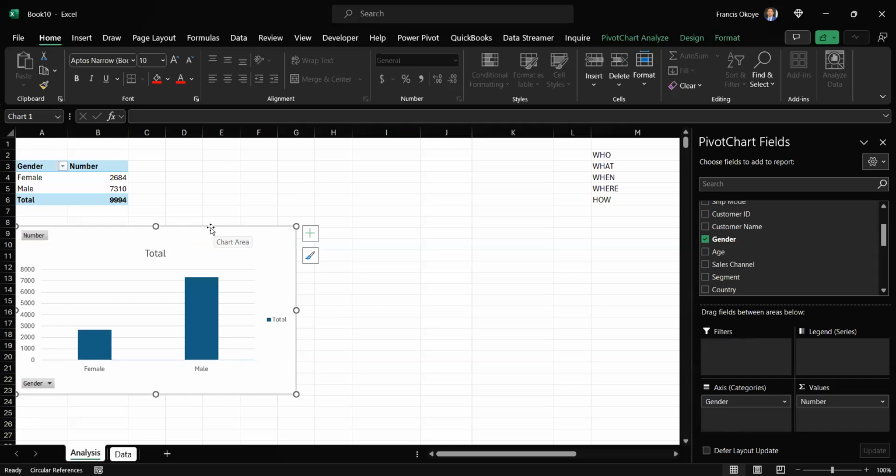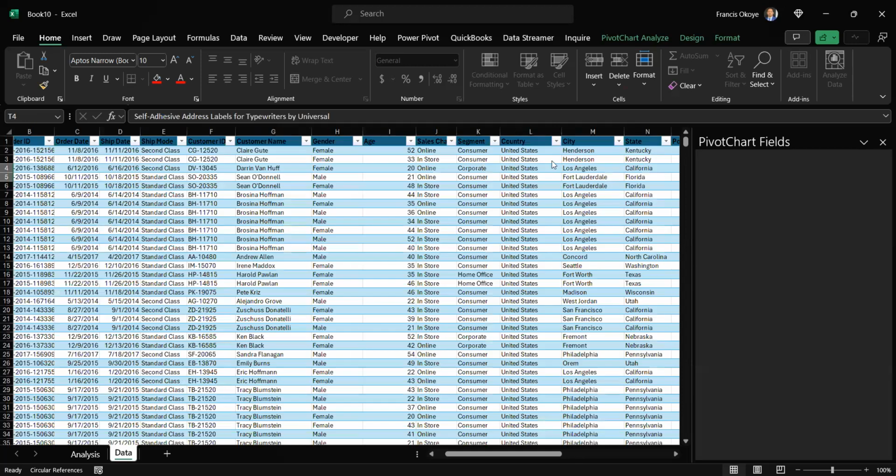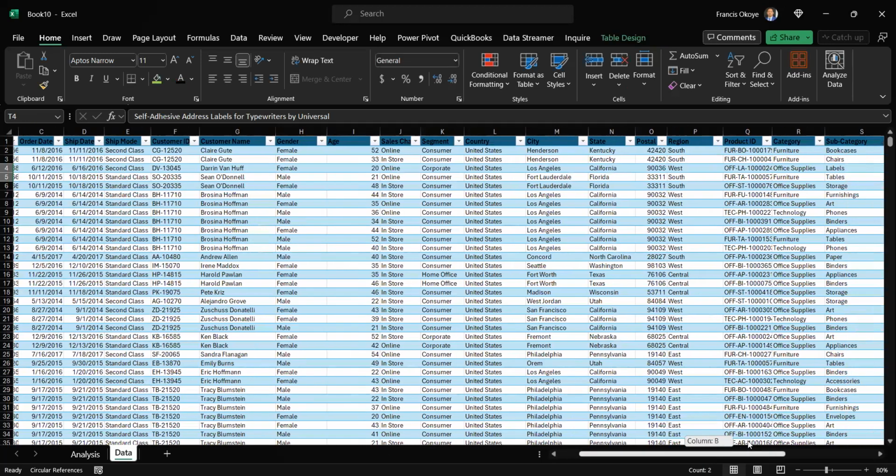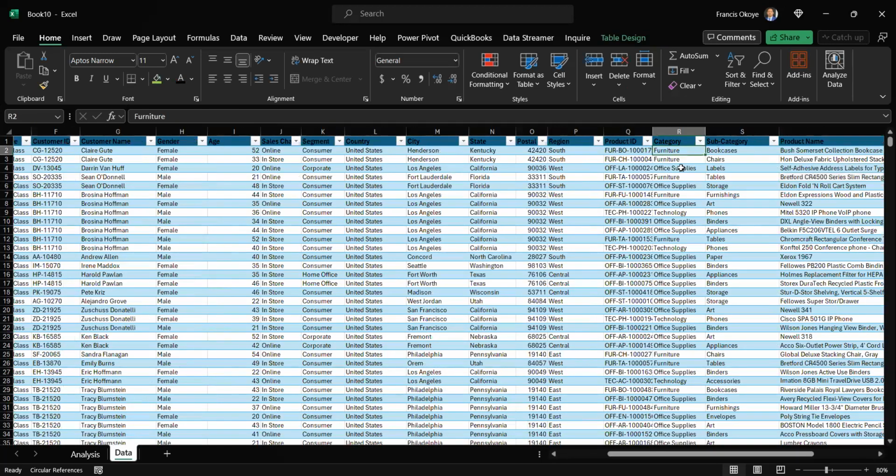Maybe the guys are buying because of the type of product we're selling. When we go and look at the product, we can see things like furniture, office supplies, technology. Is that something you should expect more females to be buying, or more males? More males. So maybe that could also explain why.